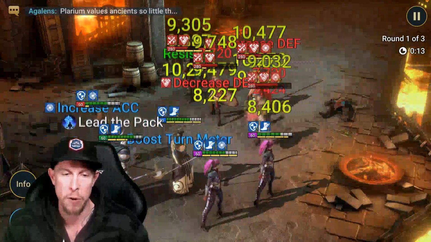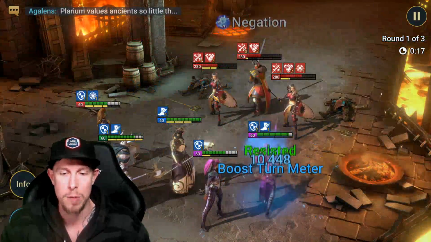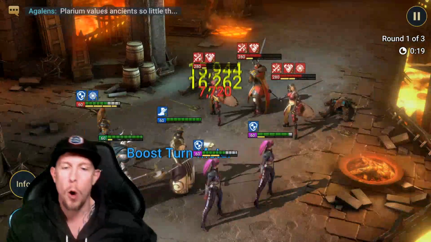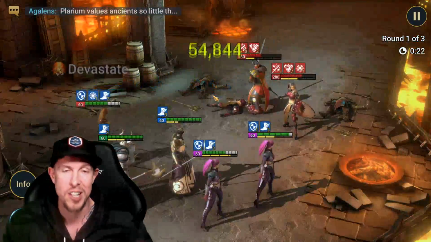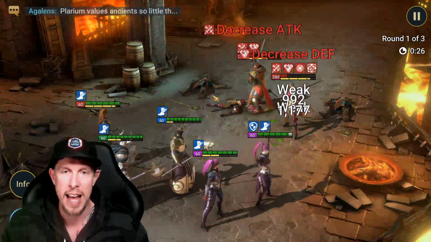So this time we don't have a reviver on the team, right? So we have to be a little bit more careful, maybe having a defense up champion or another decrease attack champion, such as Stag Knight, on the team. Man-Eater, you know, characters like that will help you out as well.